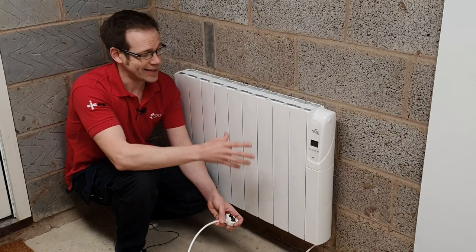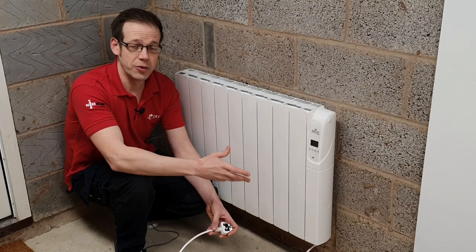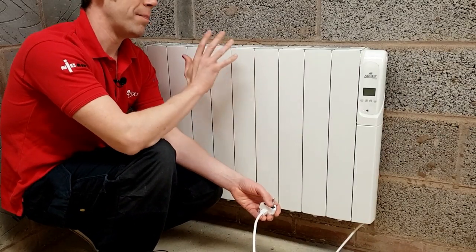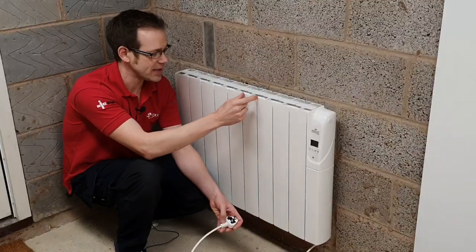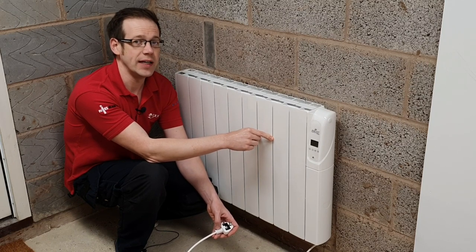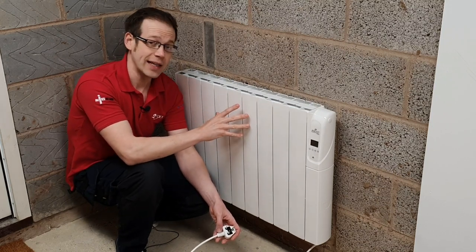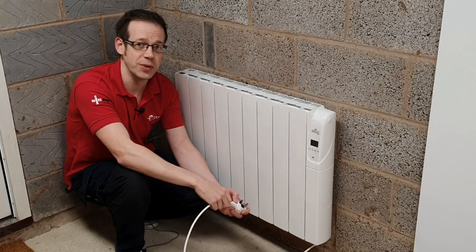Another good reason is that the heater can come with feet attached, or even with wheels, so you can move it around easily from room to room should you not want it in a fixed position. The heater also has a market-leading efficiency of 167 watts per fin, so each one of these panels produces 167 watts of heat — better than any other heater currently on the market. That means the heater is both smaller and lighter than its competitors, making it easier for the electrician to install.